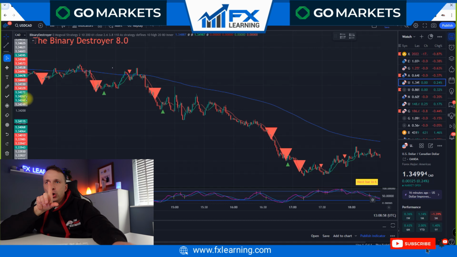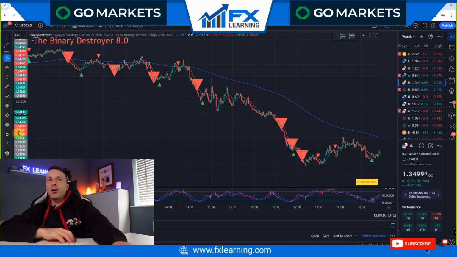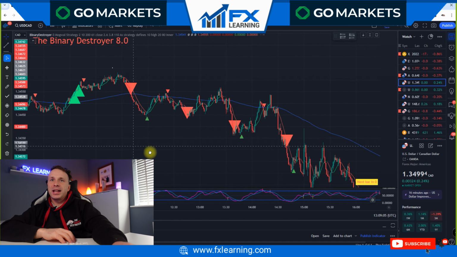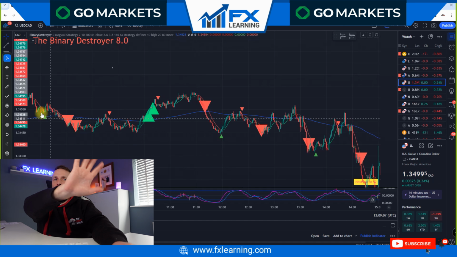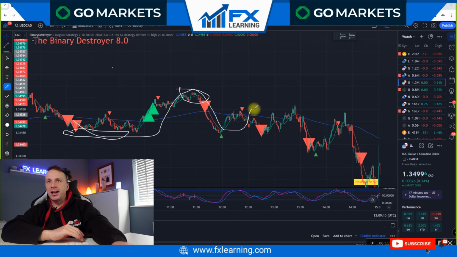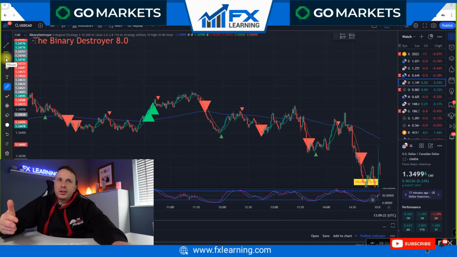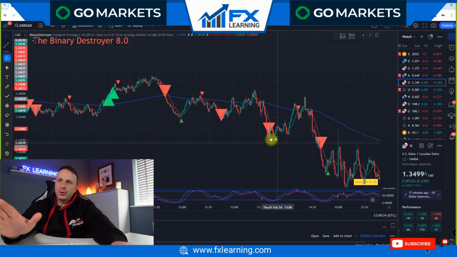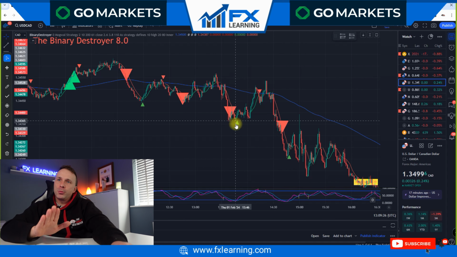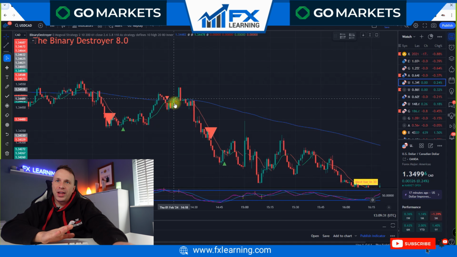Take note of the difference in setups here. Let's analyze the setup. Price is going sideways just here. You've got a resistance, support area, resistance, price going sideways like that. Then it eventually comes down and creates that low there. Again, we're not looking at price action, it's irrelevant. So price starts to come down, and as it comes down there, we have a Mogwai and the MACD has just gone overbought.